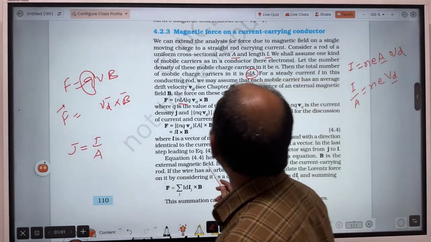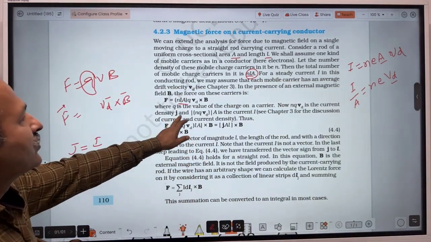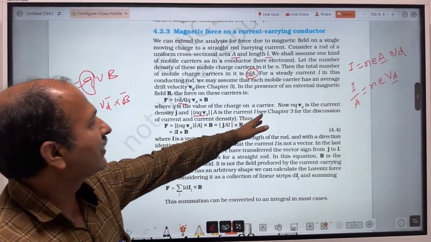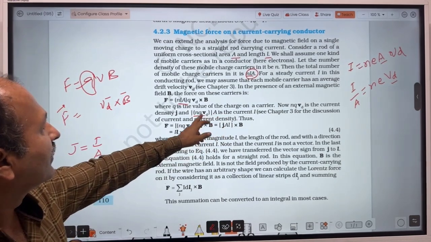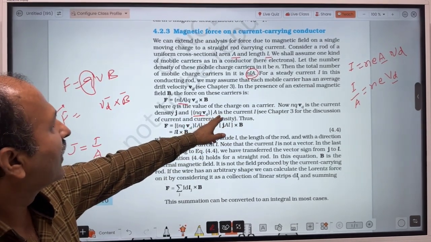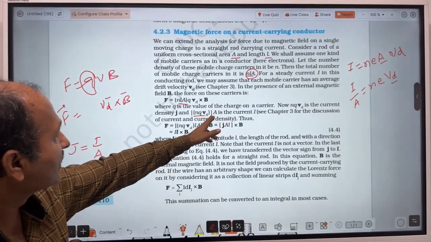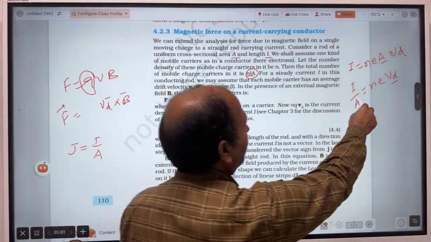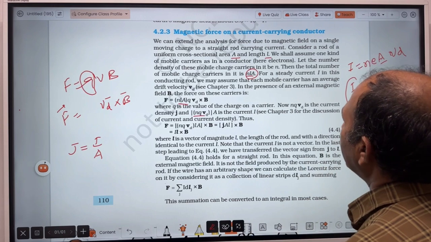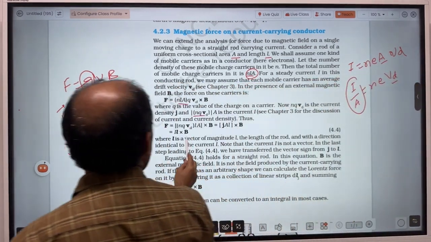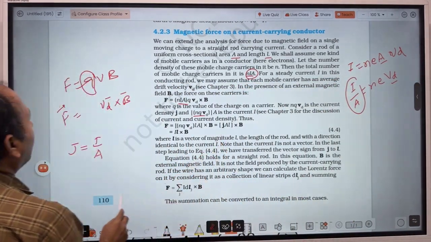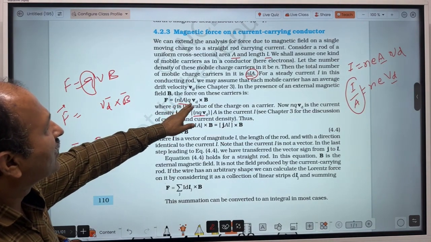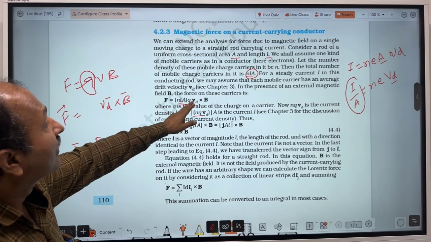So you have got J equal to NE, here E is written as Q, and A is the area. Then this is NEVdA, and then it is the current, divided by A. Keep that in mind. So from here it is clear, I upon A equal to NEVd. Then what can we write? So it will become J into AL in this formula. So J, leaving AL, NQVd will become J.